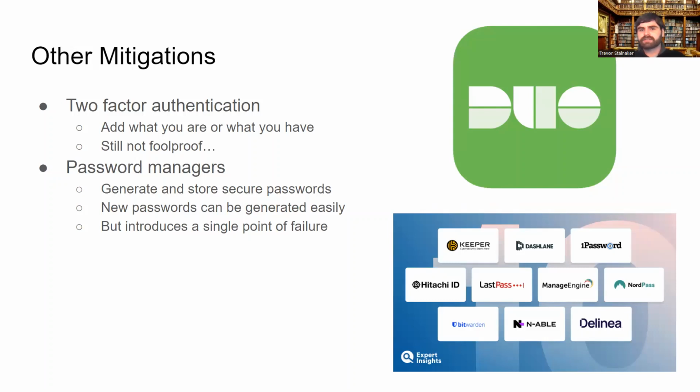Another two-factor authentication modality would be something that you have. You've probably encountered these before, I'm sure. It would be like a text that you get on your phone, or the Duo mobile app that you have to swipe to get into your accounts. It could also be a little RSA key that you keep with you, or a little USB drive that has an RSA key on it that you have to plug in to prove that you are you. Something that you physically have, not just something that you know. Now, these still aren't foolproof. There are ways to get around them. There are all sorts of social engineering things like SIM swapping, but we won't get into all of that here.